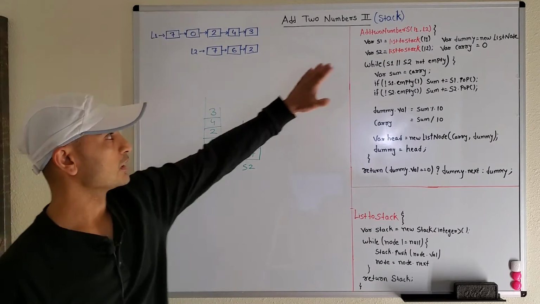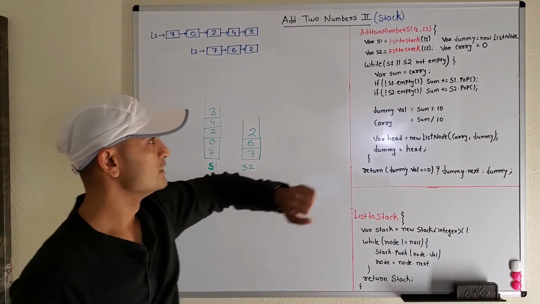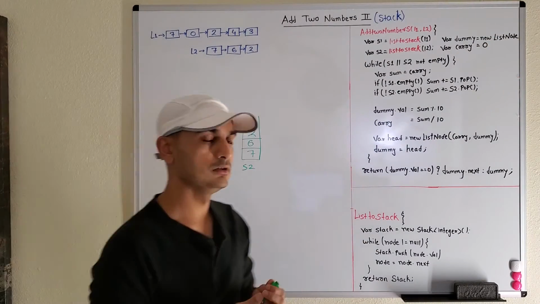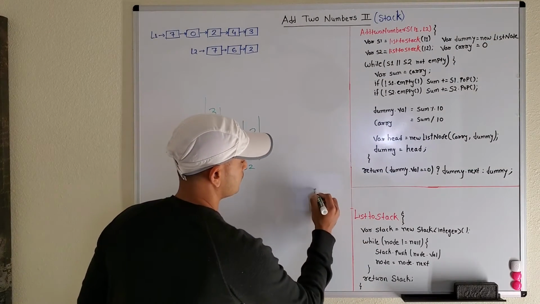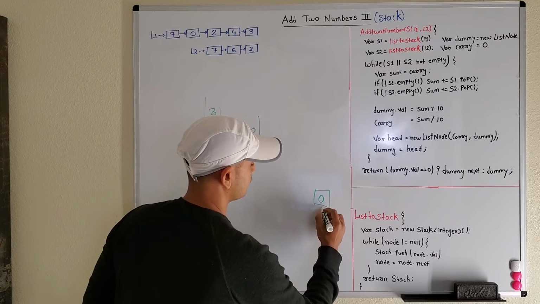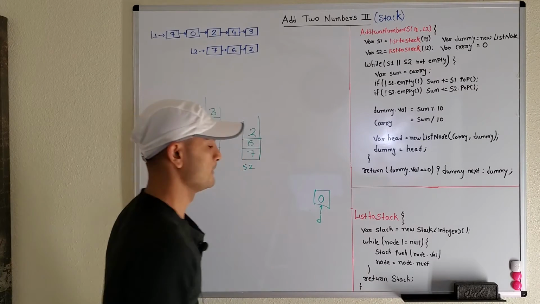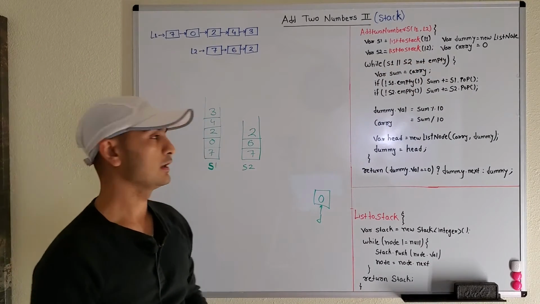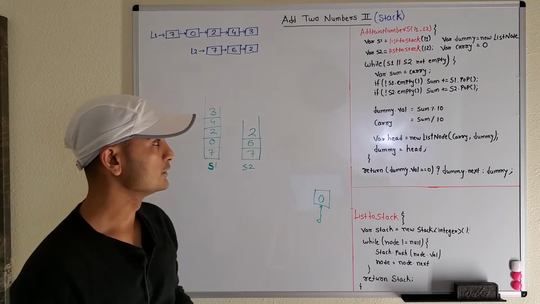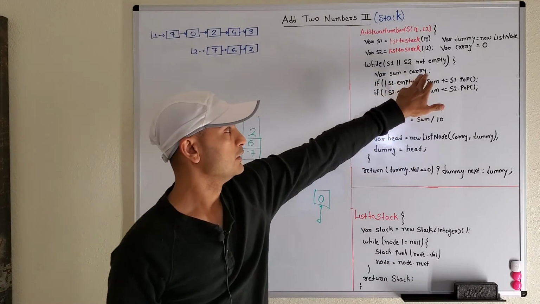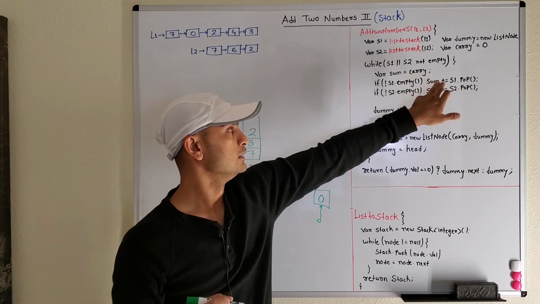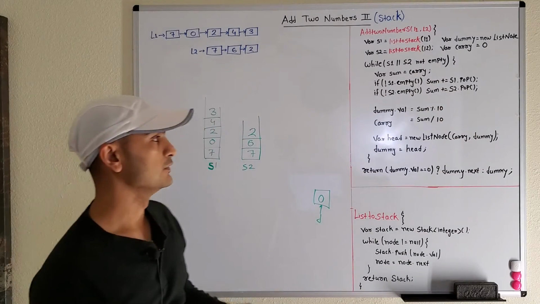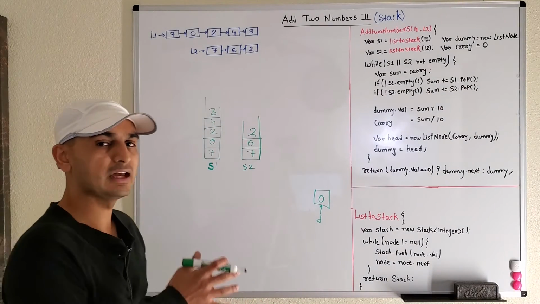And then we'll run this code to add numbers. We'll start with a dummy node, which is a new list node, and then a carry variable. Let me put a dummy node. By default, the constructor of list node puts 0, so we'll just put 0. Then we'll run a while loop while stack 1 or stack 2 is not empty. We have a sum variable for the carryover from the previous addition, then sum plus equal to stack 1 pop, plus equal to stack 2 pop. So we have the sum of two digits and the previous carryover.